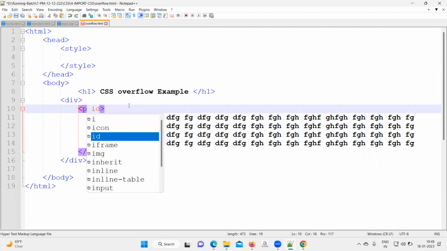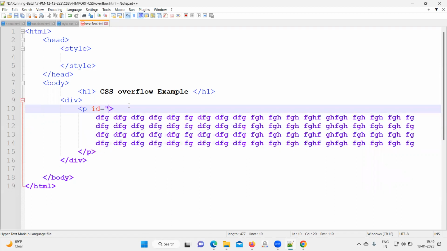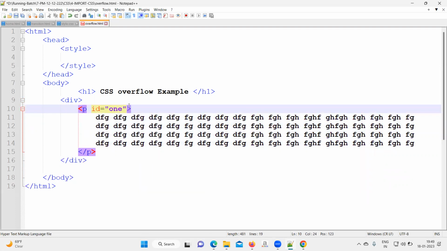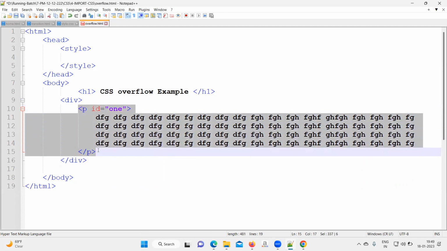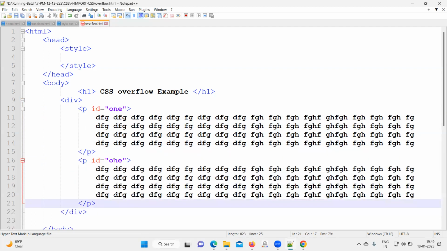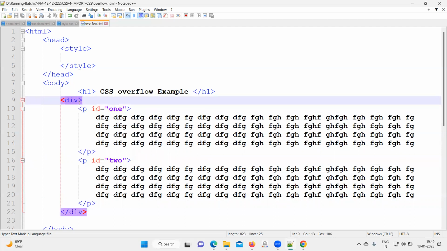Write id equal to 1 for the first paragraph, and id equal to 2 for the second paragraph. We have added the text. For that, we'll now apply CSS for ID1 and ID2, then we'll see how overflow works.